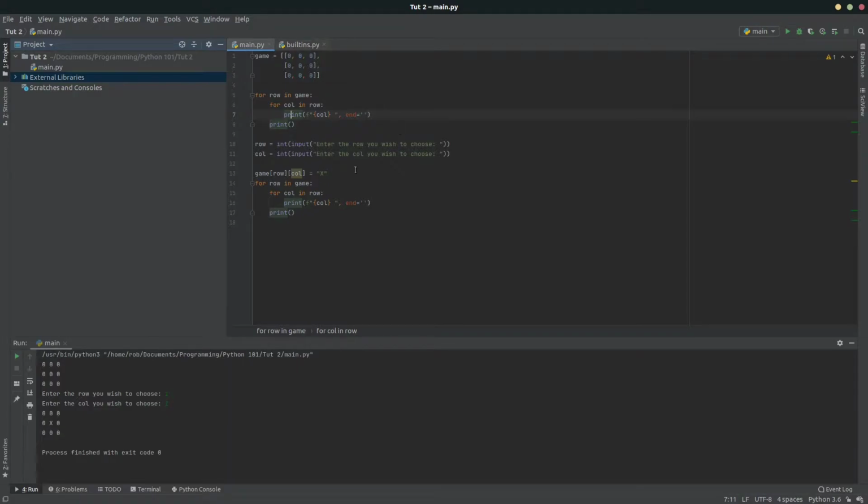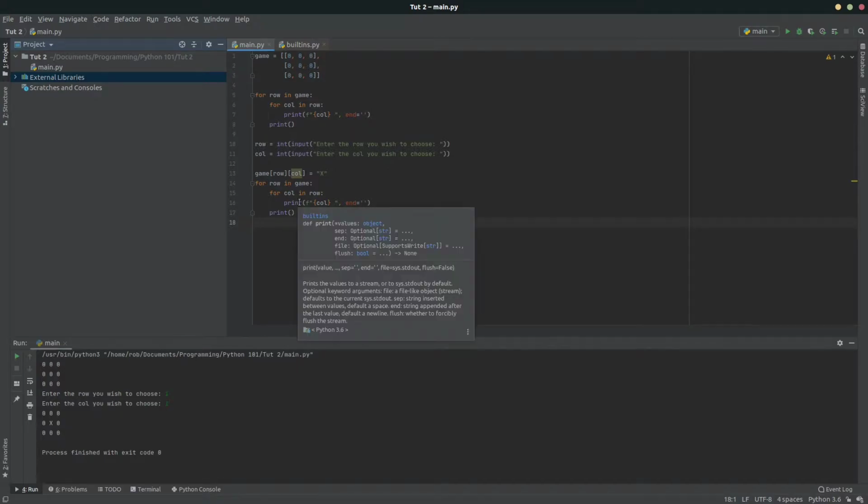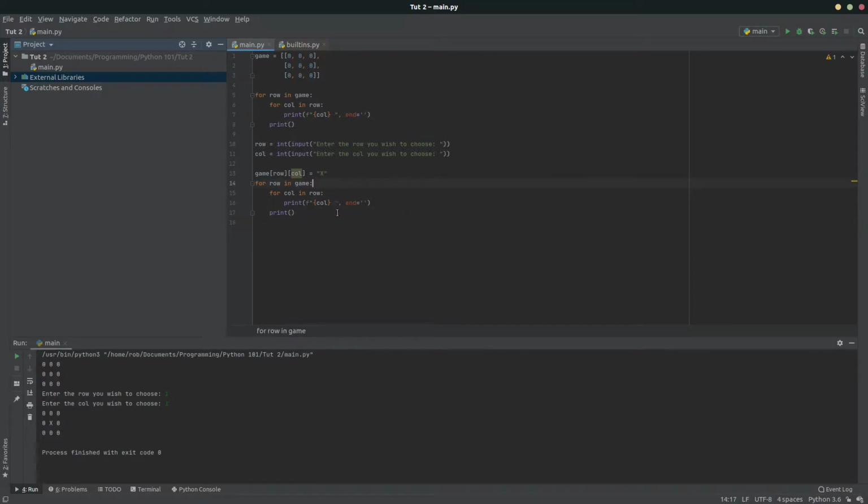Even if it's something simple like our display code, there's only 4 lines of code here, but if we want to display our game board every time it's changed, or if we just want to display it at all in other cases, then we'll have to copy and paste this code or write it out again, and undoubtedly again you're going to make a mistake. Your code base is going to be enormous for effectively something that isn't doing that much. So what we can do is wrap this into a function.